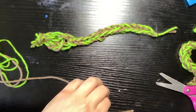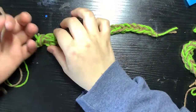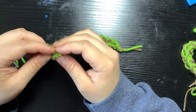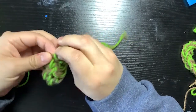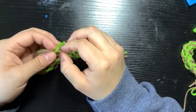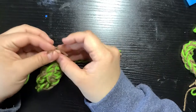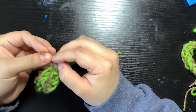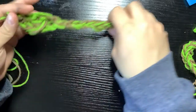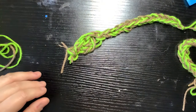I do not have red string to do a tongue, so you're just gonna have to imagine this is a red string. You're just going to go underneath the snake and find a loop that you can put this through, and then just tie it off like this. That's your tongue.